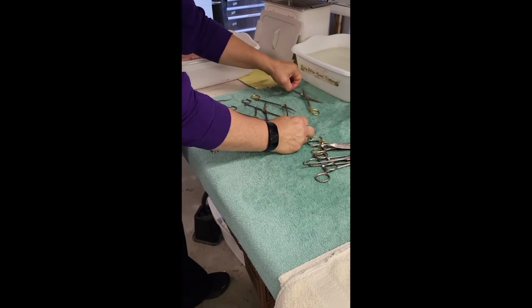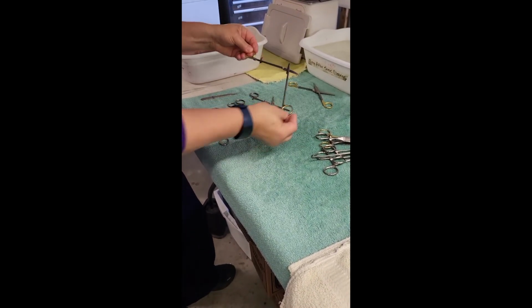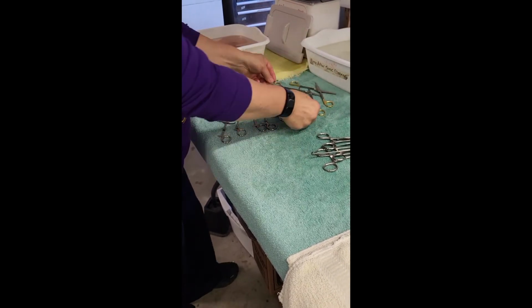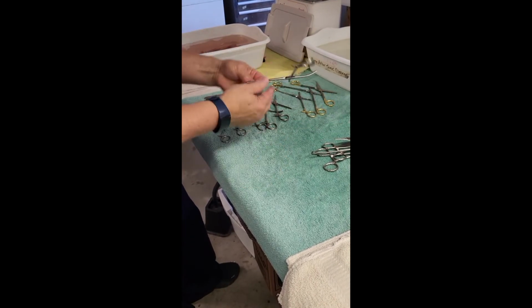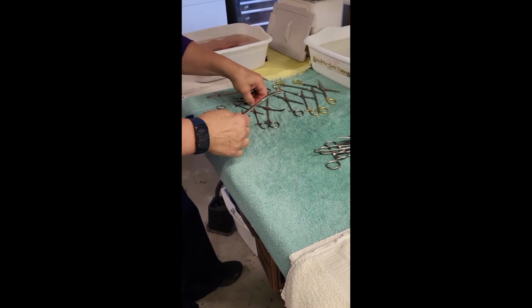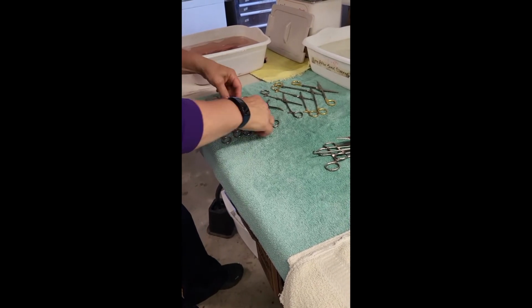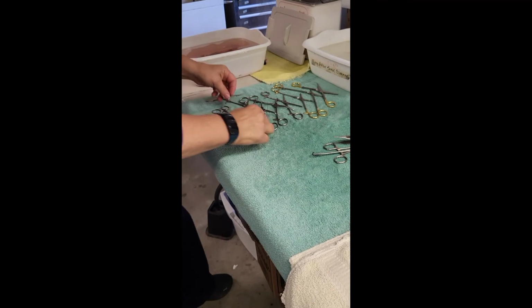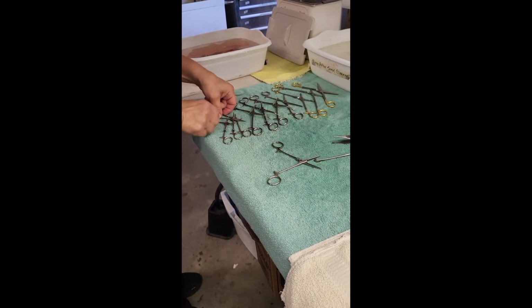So we've got the biggest scissors. The gold ones are your bigger ones. The gold, there are 3 of them that have gold handles. Okay, so those are your bigger ones, and then from there you just kind of figure out which ones are next size-wise. I do it this way, not everybody does. Some people just have them laid out all over the place. I just find it easier and faster from there to move on.